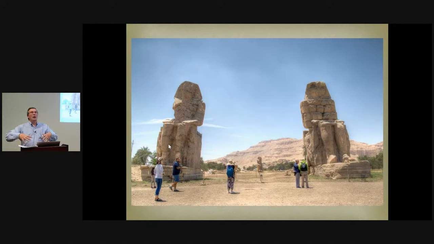Okay, now Memnon is a character with the Trojan War. His mother is Eos, who was the goddess of the dawn. And so the idea is that as the sun's coming up, these statues are starting to sing, and they associated that with this myth about Memnon. And so they call these the Colossi of Memnon. Okay, so when you see on your itinerary, we're visiting the Colossi of Memnon. That's what they are, and that's the story behind them.